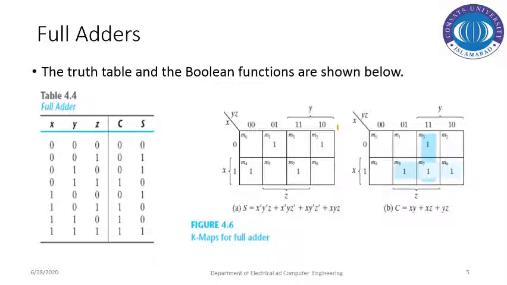Now if you see the truth table and the Boolean functions of the full adder, this is table 4.4. Here x, y and z are the inputs and c and s are the outputs. C represents the carry out and s represents the summation. So we are adding x plus y plus z. So 0 is added with 0, then it's added with 0, the sum bit is 0 and the carry bit is also 0. But for the last case, if 1 is added with 1, this is 1 0, the 1 is the carry that is produced, and 0 is added with 1, it's again 1. So the sum bit is 1 and the carry bit is also 1 in this particular case.